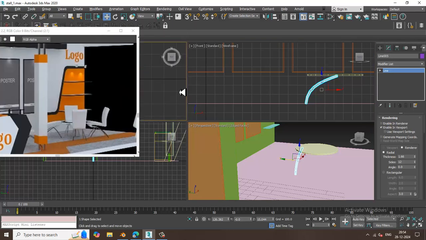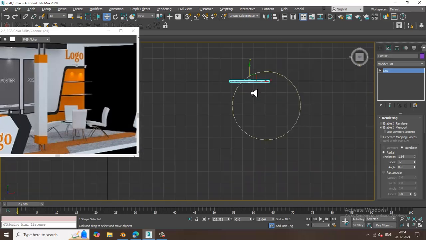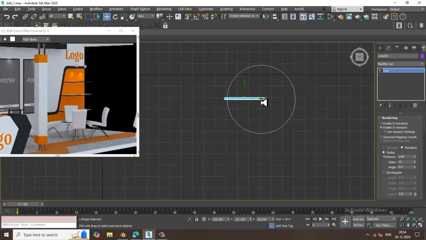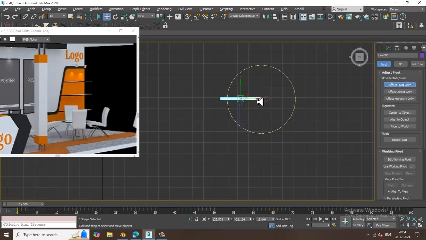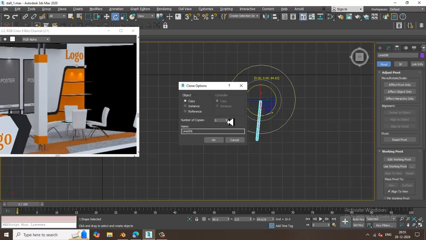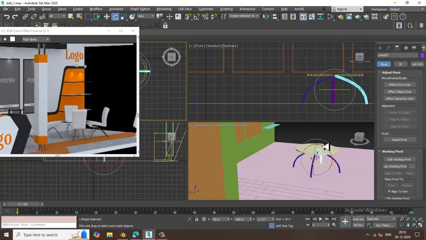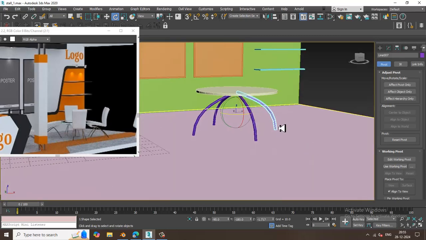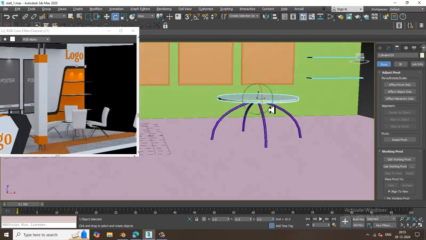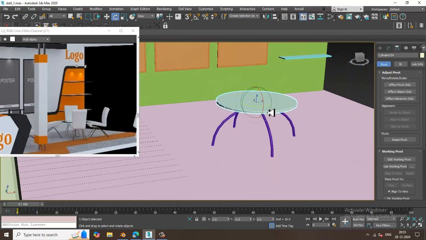Let's go to the top view over here, slightly push it a bit out, go into hierarchy, affect pivot only, slightly rotate it, drag it in this way, so we can shuffle it if required.